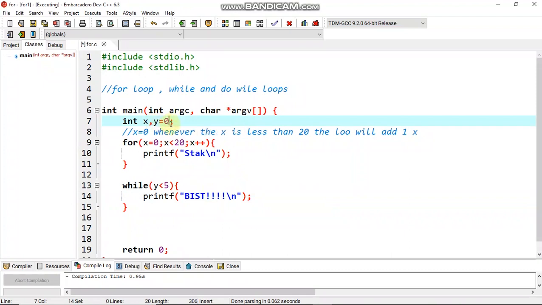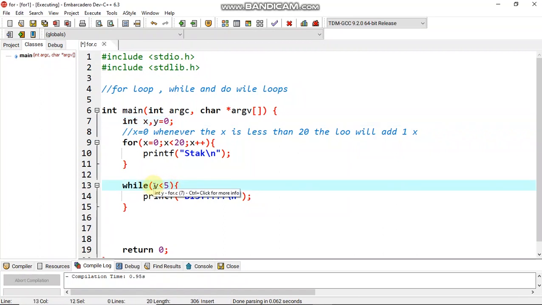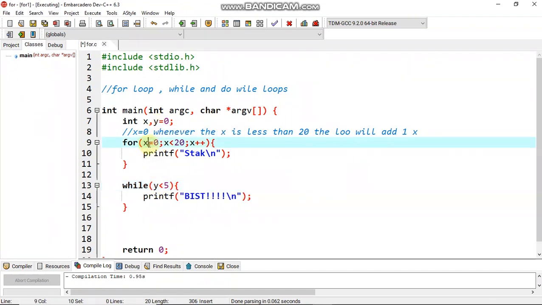So what I'm saying is, in a while loop's boolean brackets, these parentheses here, we only put a condition. Initialization, like we had in a for loop, is done outside the while loop. So I have a y which I didn't initialize before. I initialize it up here, where y is equal to 0, then come into the brackets of the while loop and say that where y is less than 5, keep on outputting this. Then the increment will come after the statement that has to be executed has been executed.